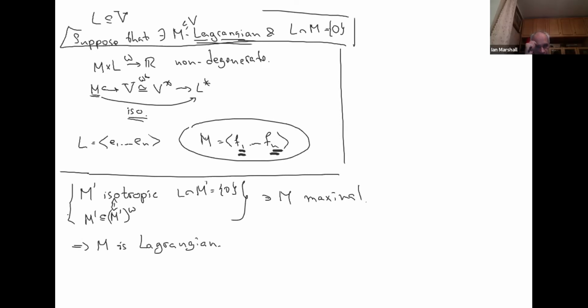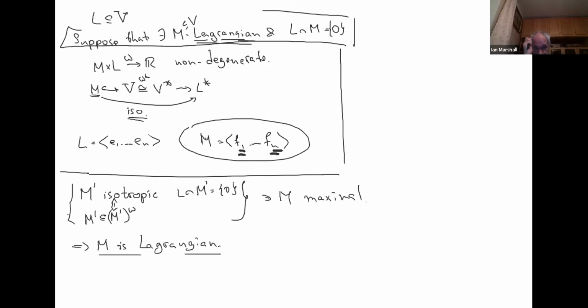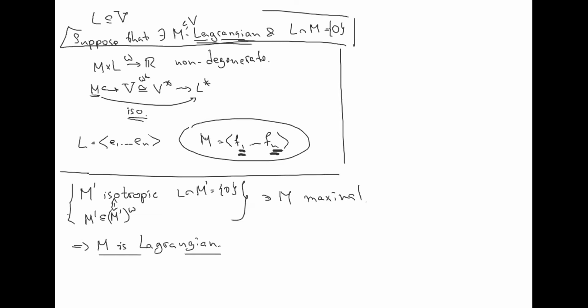So you put an ordering on this. Yeah, of course, they are ordered by containment. And I claim that any maximal element is Lagrangian. Yeah, that's nice. So I should prove it. If it's not, then its orthogonal is co-isotropic, which properly contains M.